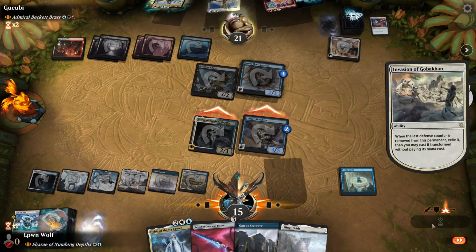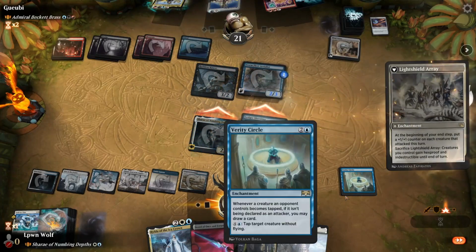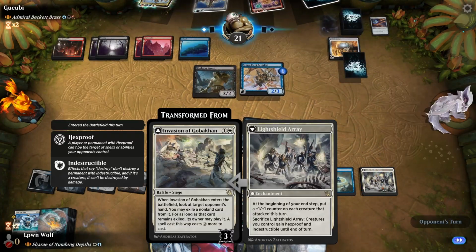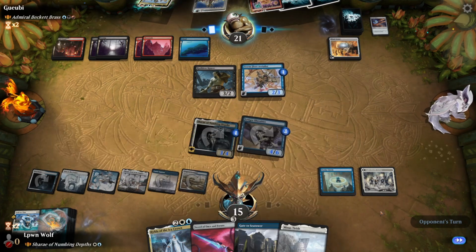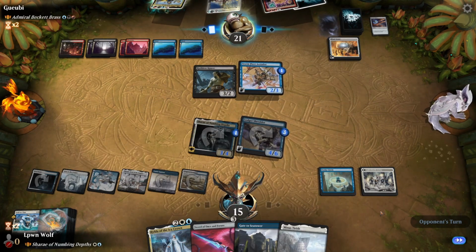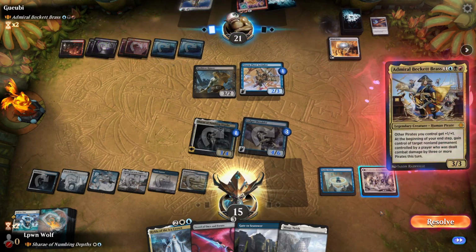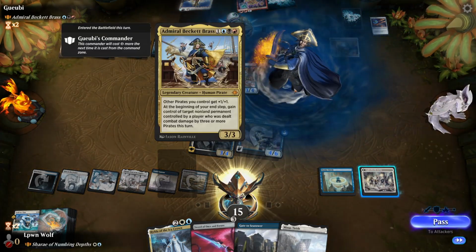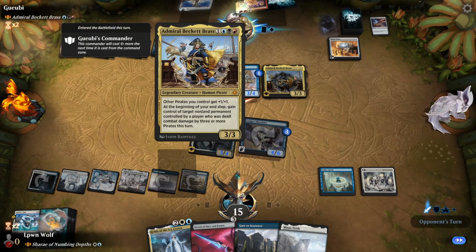It's good because we want to flip this, and then now we get counters on each creature that attacked. And we can protect our guys by sacking this, giving our creatures hexproof and indestructible. So yes, I think we've done pretty well to stabilise. Make it brass. So 3 or more pirates have to deal damage for them to steal something.